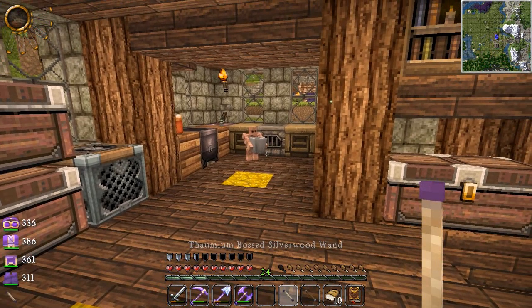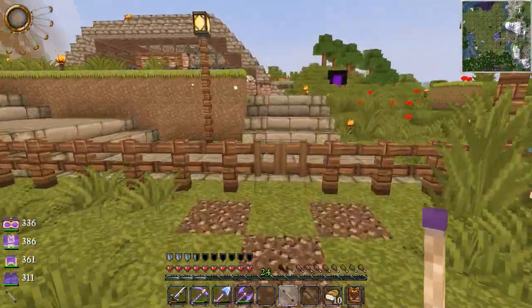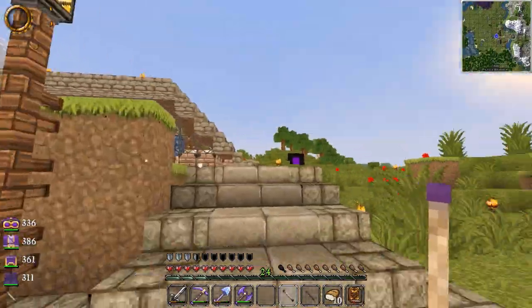So this is why we've got the Fulmy Embossed Silverwood wand core. So I'm going to go and get myself a load of aspects and we will be back.